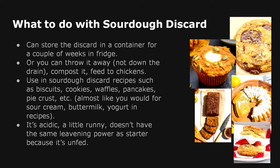You can store the discard in a container for a couple of weeks in the refrigerator and then use it in non-leavened recipes. Things like cookies, waffles, pancakes, pie crust, I've used discard in. I have recipes for these on my website, and there are some images of my sourdough discard chocolate chip cookies. They have baking powder and baking soda in them, and sourdough discard, but they don't use the sourdough as the leavening agent. I'm using mechanical leaveners there. The same thing goes for my quick breads or a cake. Baking powder and baking soda are doing the work here, and the sourdough discard is used as you would use sour cream, buttermilk, or another acidic ingredient in a recipe.